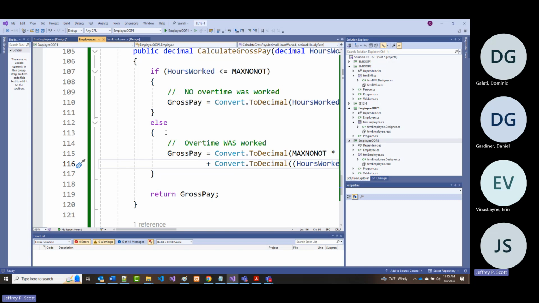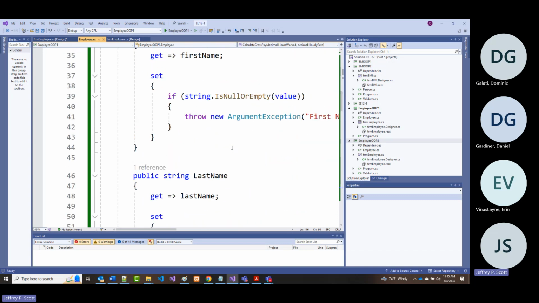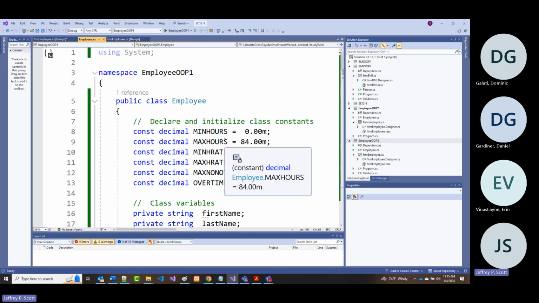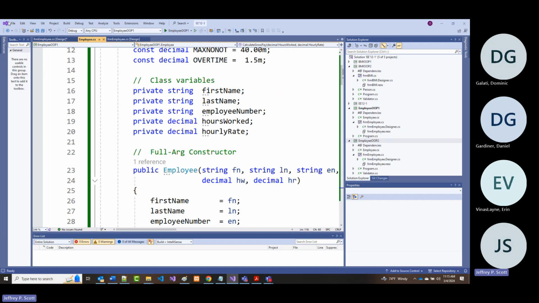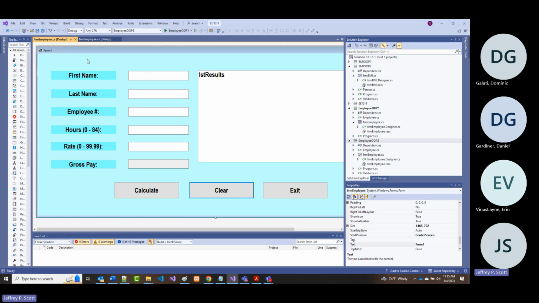And then when we do that, hopefully some of this stuff, it's not that any of this stuff that we're doing now is necessarily that difficult. It's just we're doing a lot of the same stuff we have been doing, but we're doing it in a different way. All right. So I think our employee class will be okay. And I think our validator class will be okay.